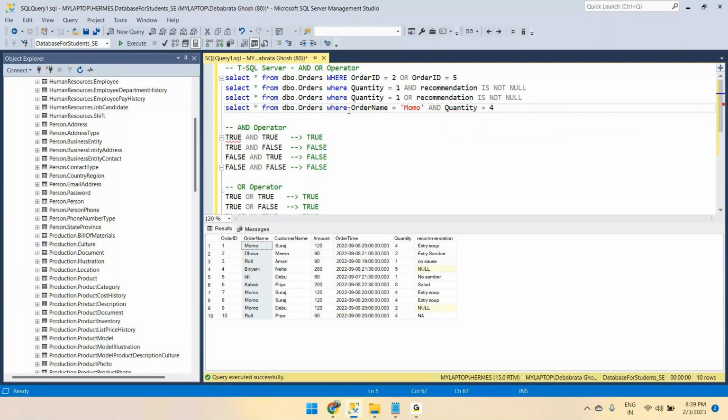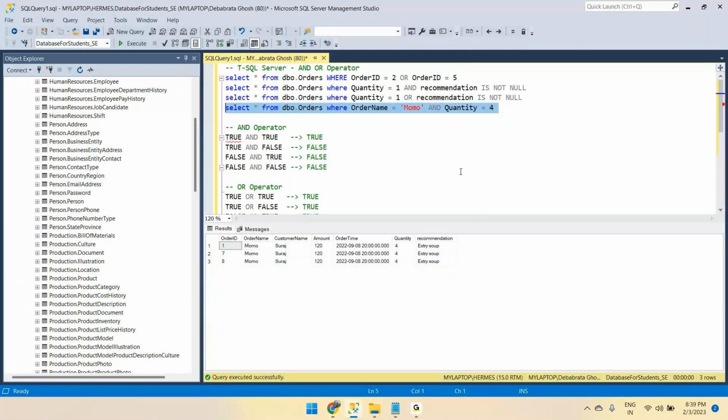Right? So as I combine these with AND, both the conditions need to be true. Then only it will show the output. So is this clear?